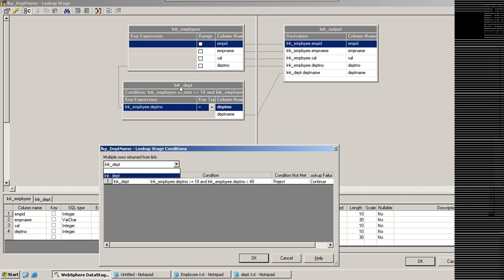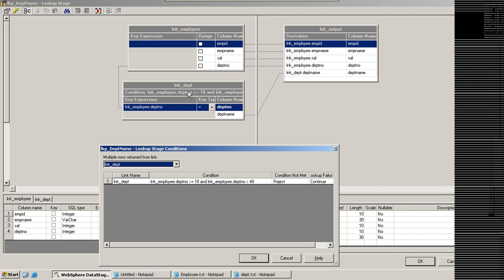This is your output link. Now I need to select the link underscore department, which is your reference link. I have selected it, and I want to perform a left outer join here. My requirement is to perform a left outer join.